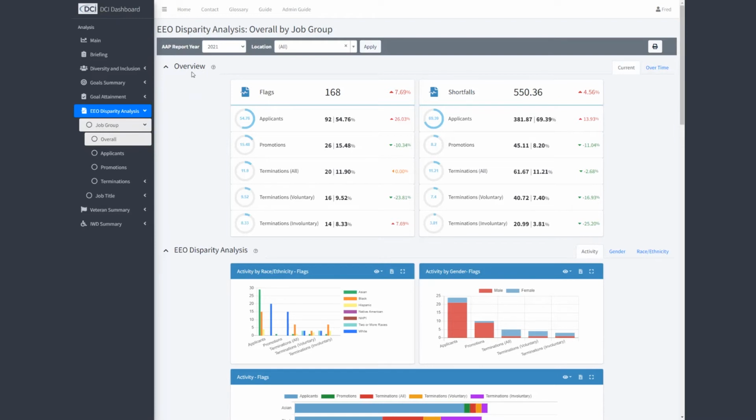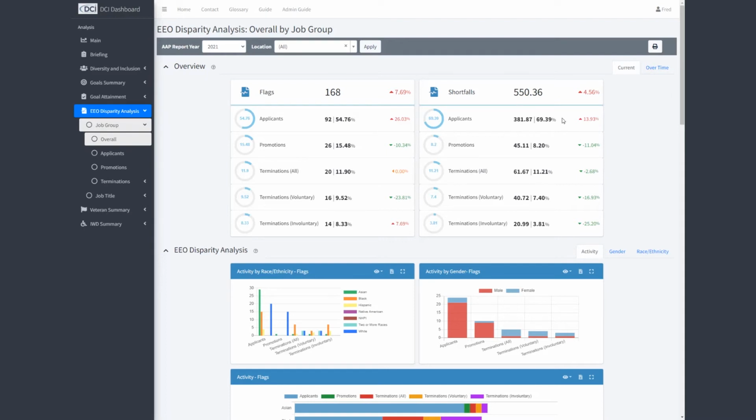So the first section at the top, the overview section, shows the number of cases, again, the number of flags, number of cases where there was a statistically significant difference between two groups when they were compared, and also broken down by activity type that was being analyzed. And it'll give you the count and percentage of those out of all of those cases by activity type. So in this example, more than half of the cases where we had a statistically significant difference were results from our applicant flow analysis out of all the different activity types that were being evaluated.